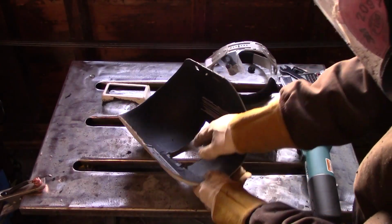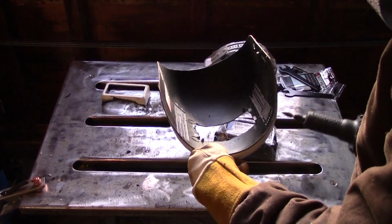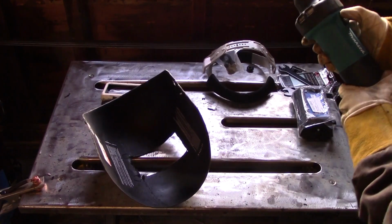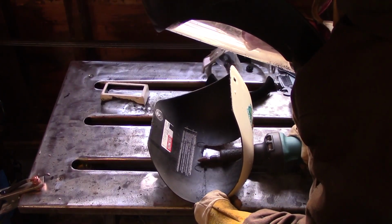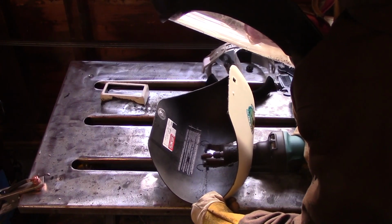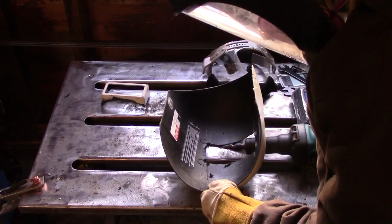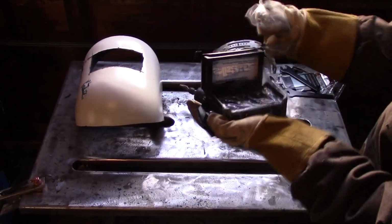Now the next step we're going to do is grind out the remnants of the tabs that used to hold in the lens retainer clip. This is pretty simple. You just have a carbide bit or sanding bit in your die grinder or Dremel. You're going to need a die grinder or something like it for this process. You just stick it right up in through the hole that you just cut and just grind them flat and you're good to go.